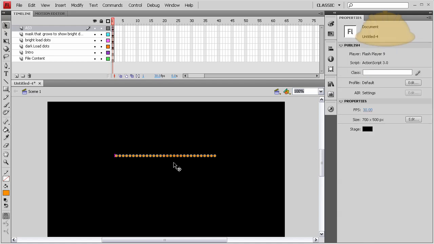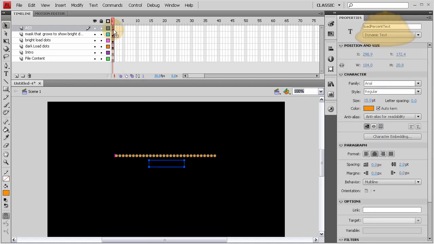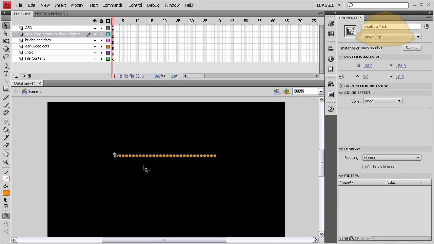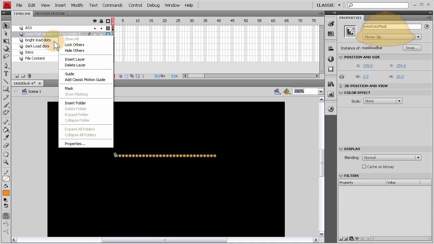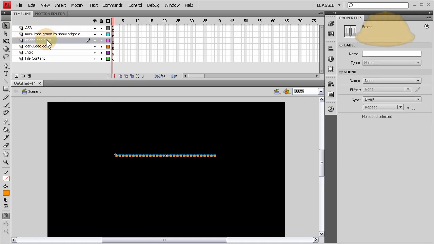So that will display something now in our code. Let me explain the code to you now that will manipulate what this dynamic text field has in it, and it will be an animated number that's moving along. And then let's move this over 1 pixel. There we go. And this mask, we have to go ahead and mask this layer now. Mask this layer with this layer.